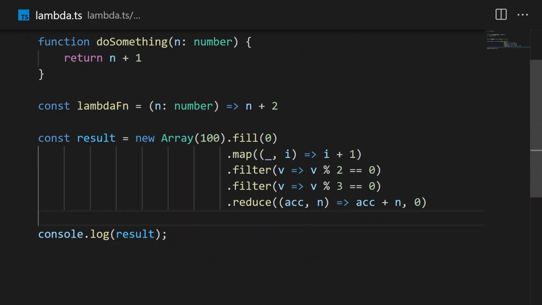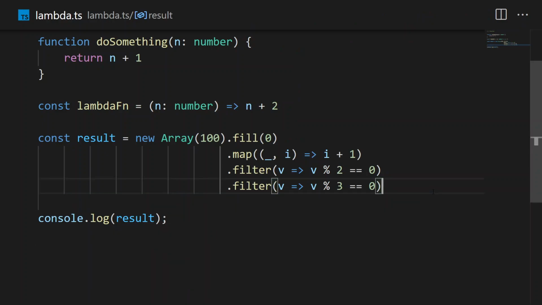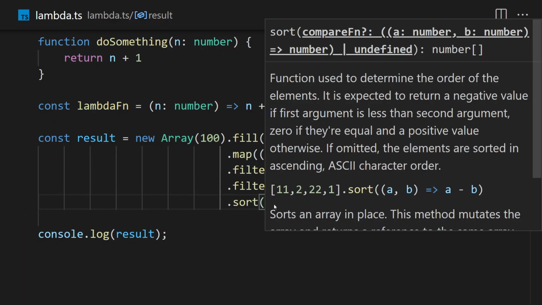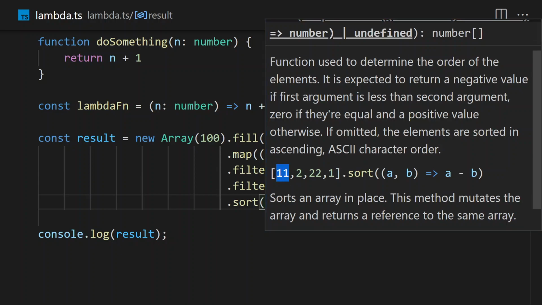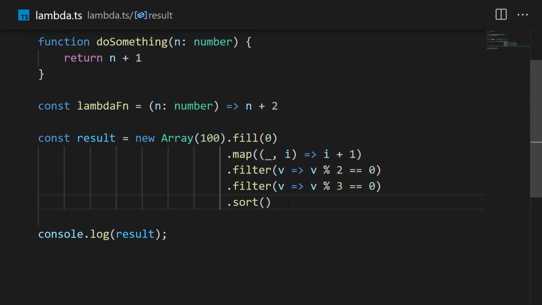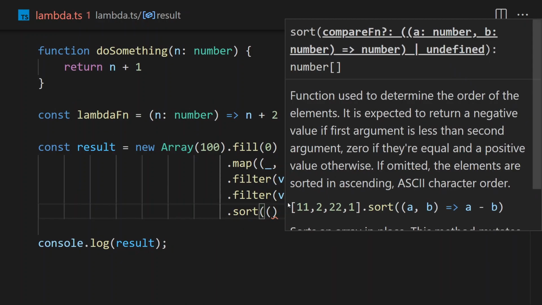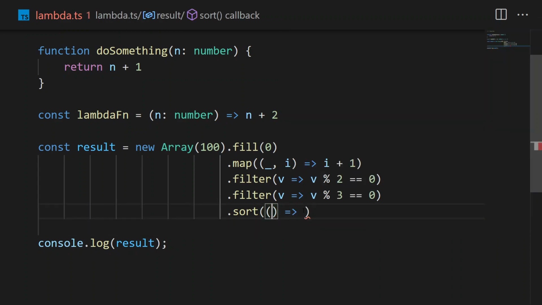And the last higher order function which I want to showcase is the sort method, and what this method allows you to do is sort an array. It doesn't need to be an array of numbers, it could be an array of strings or a bunch of enums or whatever. But what it allows you to do is pass in some function, and this function pretty much tells you how you should be sorting this array.